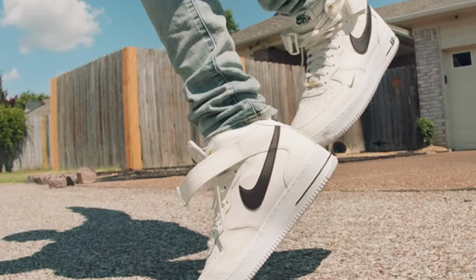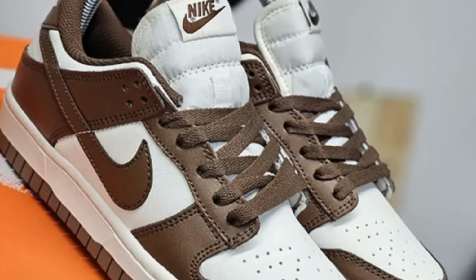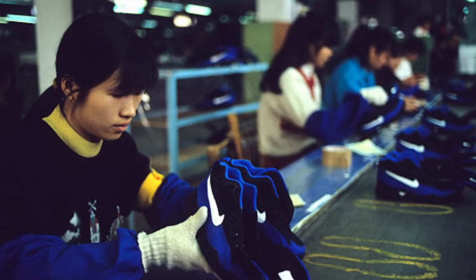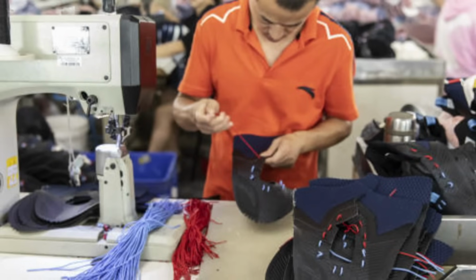Our shoe is almost complete, but it's missing that one crucial element that transforms it from a well-crafted sneaker into an instantly recognizable icon. What single detail has the power to make millions say, "Just do it," at a glance? It's time to add the swoosh, and we're about to witness the precision engineering behind Nike's most famous trademark.